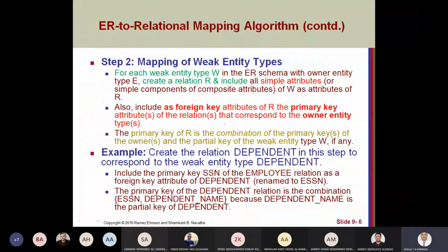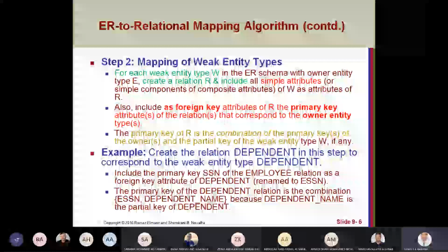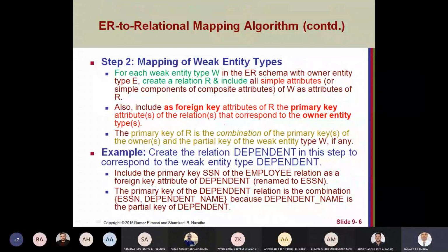Second step, mapping of weak entity type. When we spoke before about weak entity, we said it depends on its owner entity. So for a weak entity, you take it as a separate entity, as a new relation.